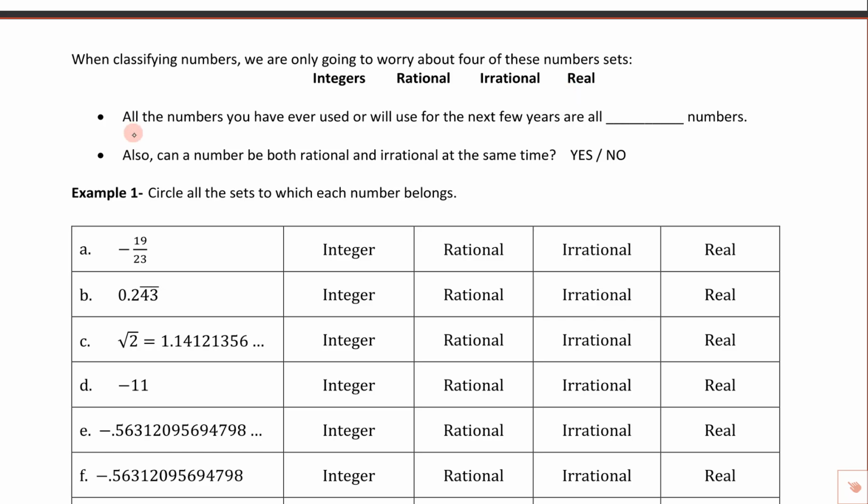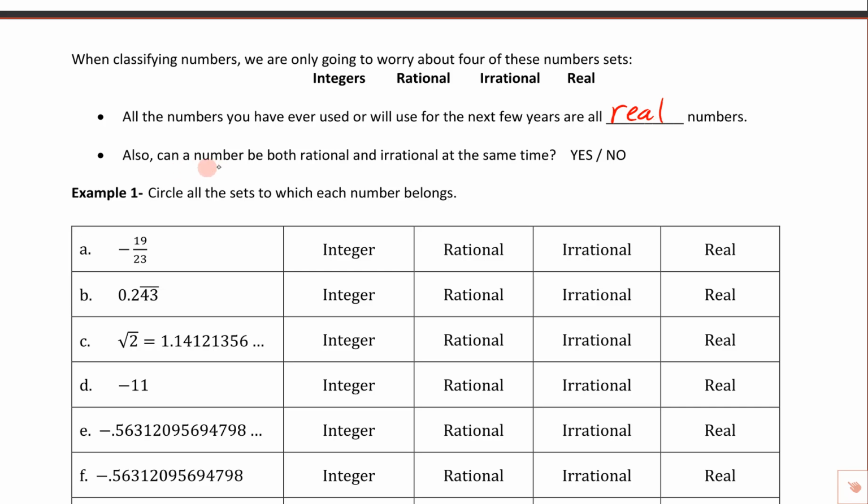This next bullet point says all of the numbers that you have ever used or will use for the next few years are all real numbers. Okay, just a reminder of that. Everything that we're going to deal with this year and probably for the next little while, they're all real numbers.